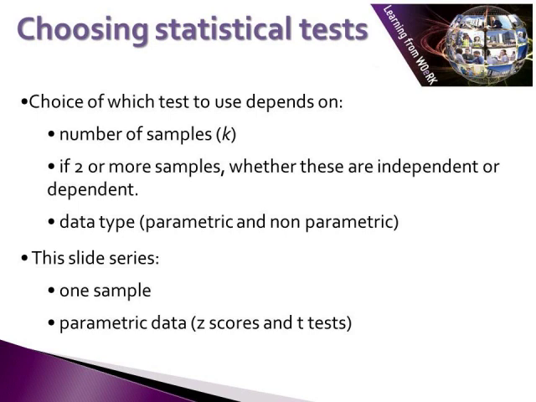If we say that we are looking at the average salt content of breakfast cereals, or the average income of women aged between 18 and 25, or the average number of times men aged 18 go to the cinema, we would be dealing with one sample. So we are comparing our sample statistic with a specified population parameter. We're just looking at how our sample compares with the true population.